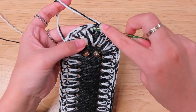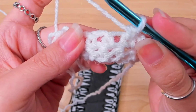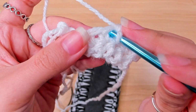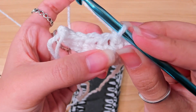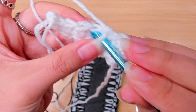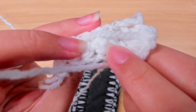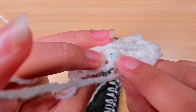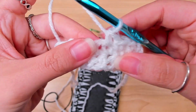From round 3, I just worked 1 single crochet in each stitch, no increase. But instead of inserting in the top 2 loops of a stitch, I inserted in the center of the stitch between the 2 vertical loops here. And on the other side, also between these 2 legs. And then just make a single crochet as usual, like this.